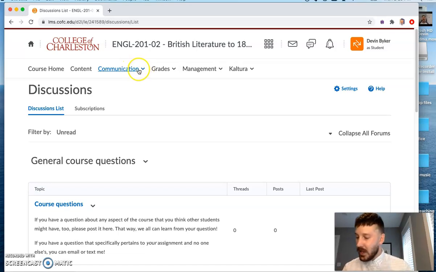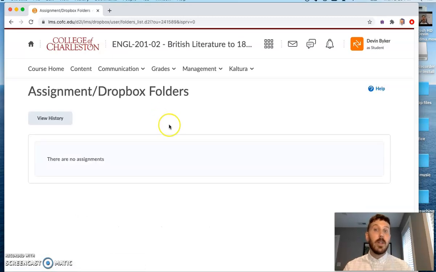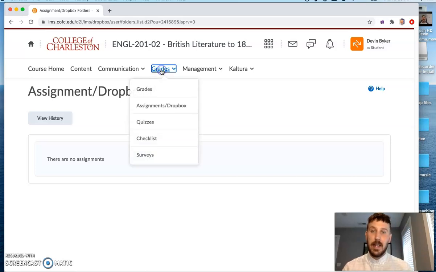A few other things that I want to draw our attention to on this site includes under grades, you can go here and see your grades throughout the semester. I'll be logging those here. Assignments in Dropbox, this is where you'll be submitting your larger assignments, such as your essays. I don't have any Dropbox boxes ready right now, but this is where you'll submit essays and things like that.